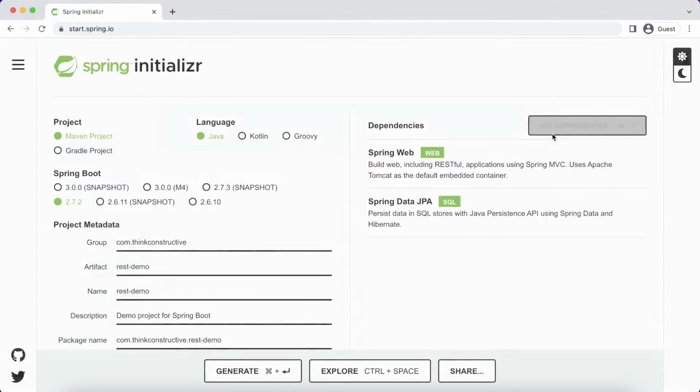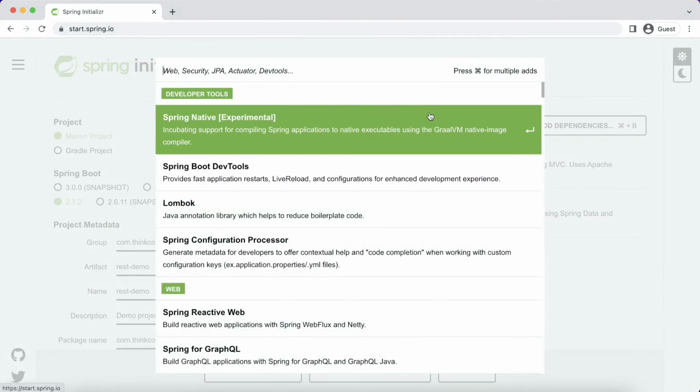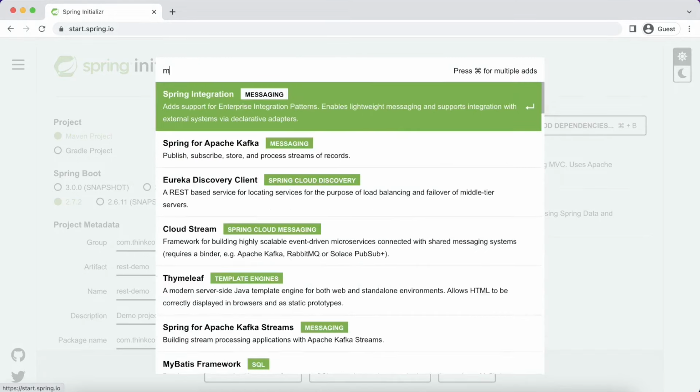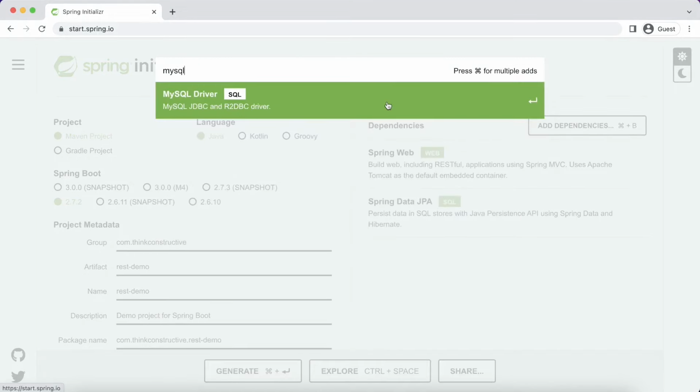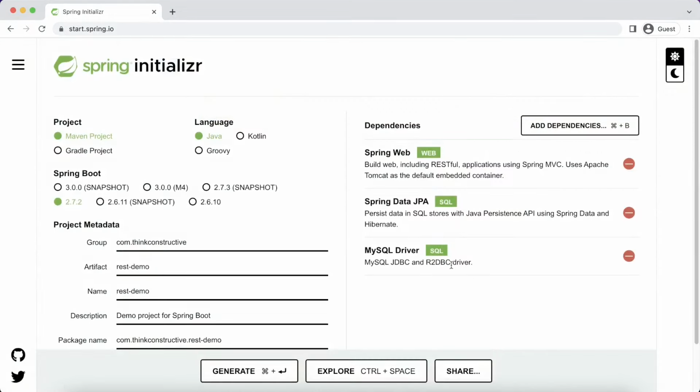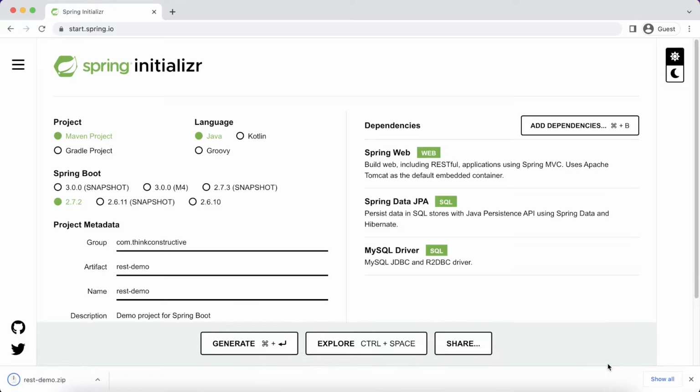And one more dependency: I'm going to use a MySQL database, so I'll use the MySQL driver. These are the three dependencies I'll need for today's session. I have selected all three, and now I'll go ahead and click generate. The moment I click generate, it will give me a zip project, restdemo.zip.